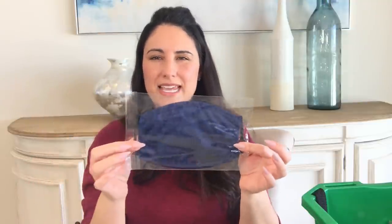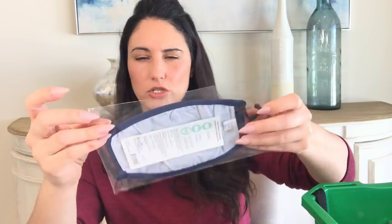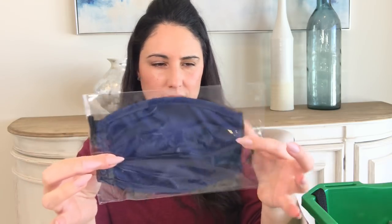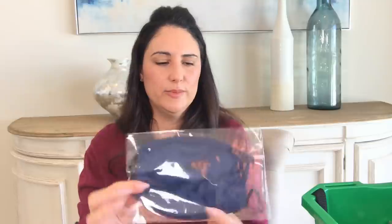I bought this mask for my son — he likes the heavier masks while my daughter likes lighter ones. These are adult cloth face coverings with stretch and filter insert capability, reusable and washable, different prints. They're 100% cotton and have a little nose wire pole. He's quite cautious about his mask — he puts them right for washing and doesn't like anyone messing with it. They're really well-done for the price, with an adjustable loop system.